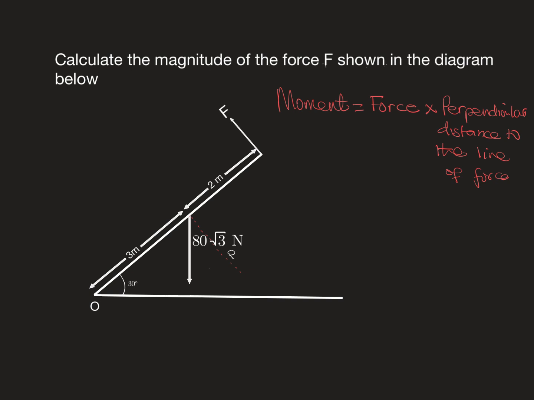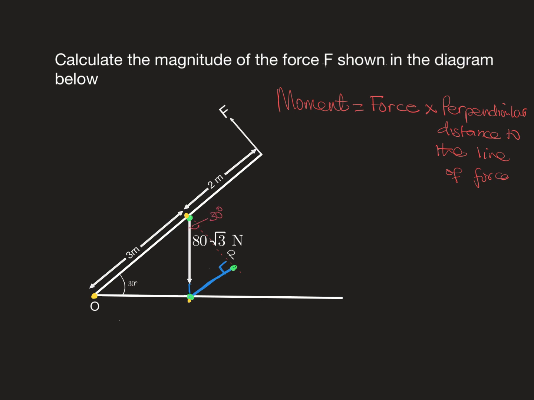So to complete this triangle, let me draw something like this and something like this. So this is a triangle of its own, here, here, and here. And this is also a triangle, here, here, and here. Then if this angle is 30 degrees here, obviously this angle here will also be 30 degrees.